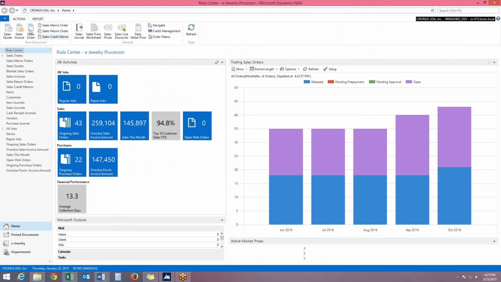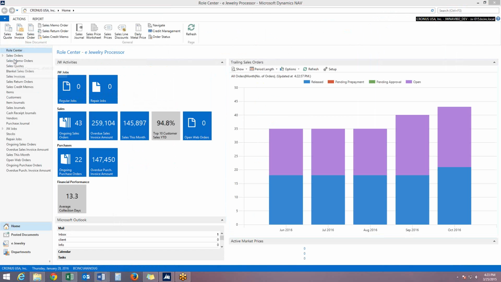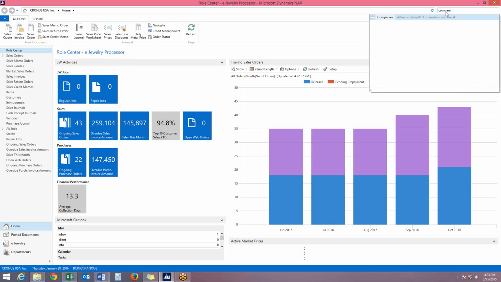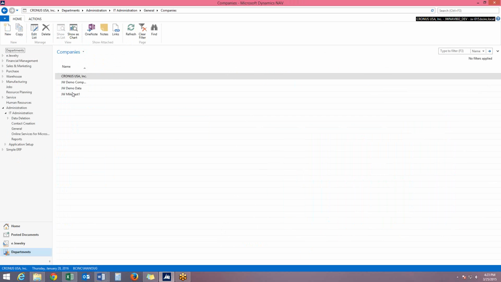In order to create a new company, you can access the companies from the menu button, select companies either by clicking on the mouse, or you can click on Control O, and you can see a list of the companies in here. So what we like to do is create a new company, and I will call it ABC Jewelry. In your case, you can call it whatever you want. So in the search button, I type companies, and that will bring up the company menu.